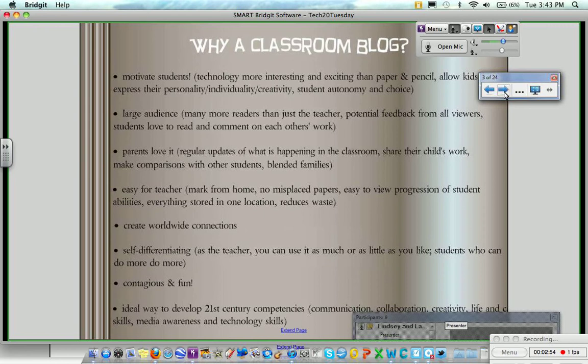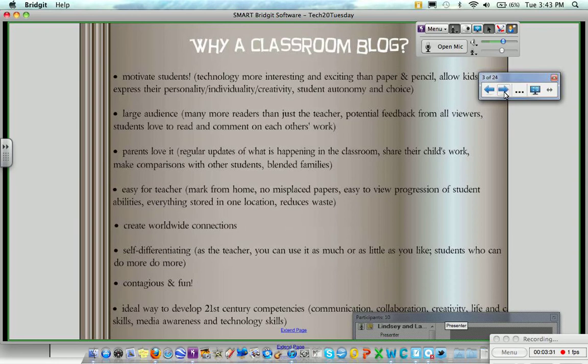They are showing their work to a larger audience, and Lindsay always says that when we went to school, you'd do something, the teacher would see it, and that would be it. And now with our blog, we already have, how many visitors? I think 1,500 visitors already this year. So it really drives home that their work is being seen by a lot of people. And what you notice right away is that they start to pay more attention to the quality of their writing, and become more thoughtful as to what they choose to share, because they see right away that other people are viewing their writing, and that can be really exciting for them.